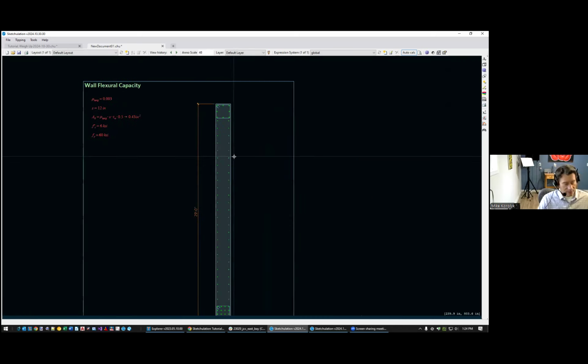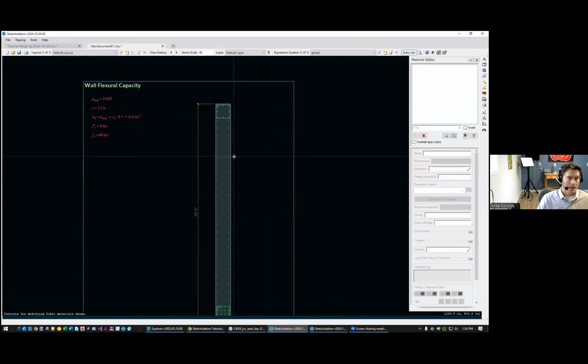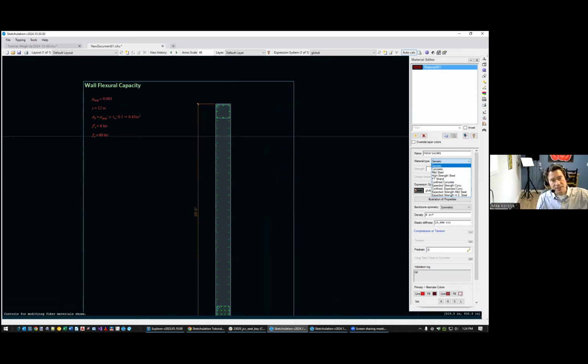And now I'm going to make a couple of materials, fiber material right here. Brings up the sidebar here, and I'm going to start with a new material. Now, by default, it's going to be a generic material, but we have some macros to make things go a little quicker. But if you use a generic material, you have some options.